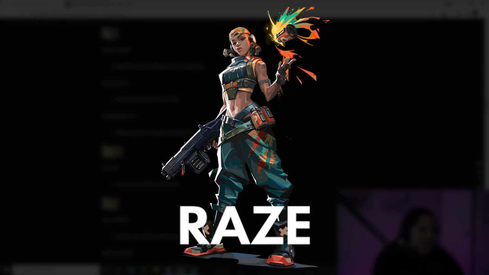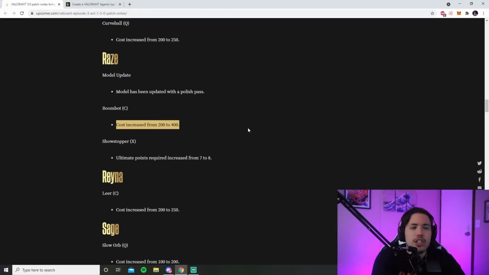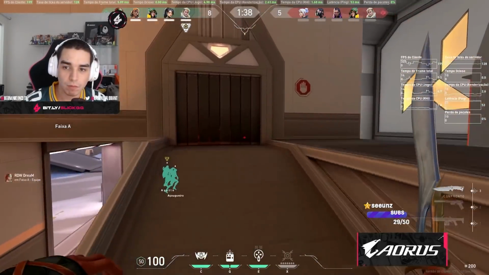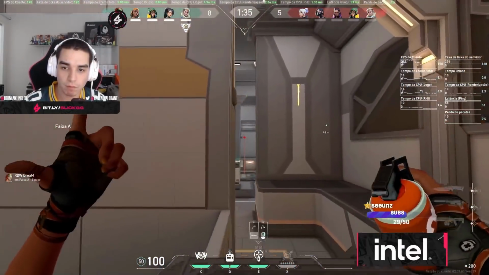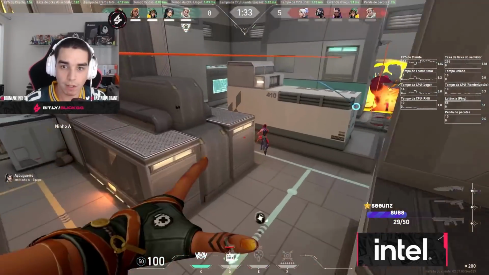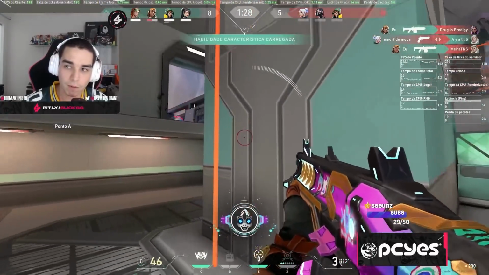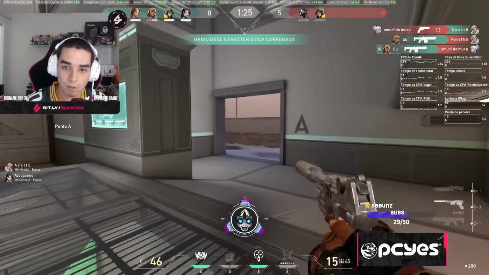Now, Raze is an interesting one because this Boombot change is a big deal. From 200 to 400, that is a really, really freaking big deal. The Showstopper ultimate increase, not so much, but that Boombot change, I mean, that's gonna add up, and that's her most powerful ability. You really want to be buying that almost every single round, and it's gonna cost you. Now, Raze can utilize some of the cheaper weapons a lot better, but with those walking changes, the accuracy changes, and with the Judge nerf and different things like that, it's gonna be pretty hard for Raze to be that top tier as she was before.